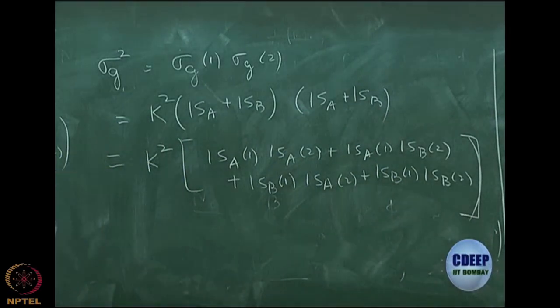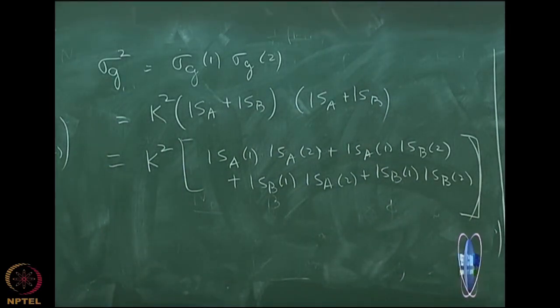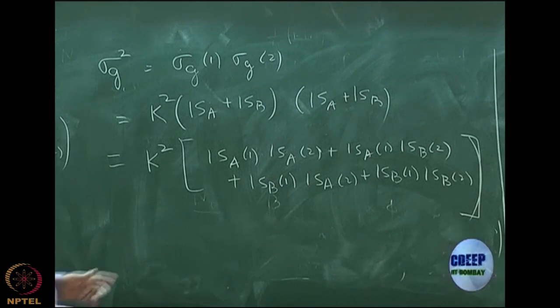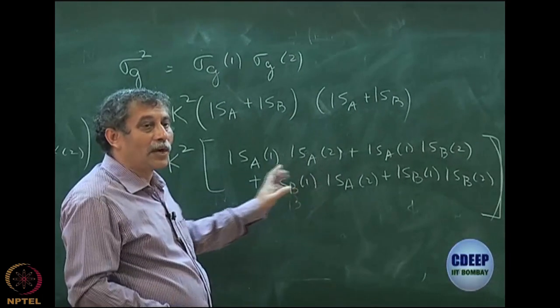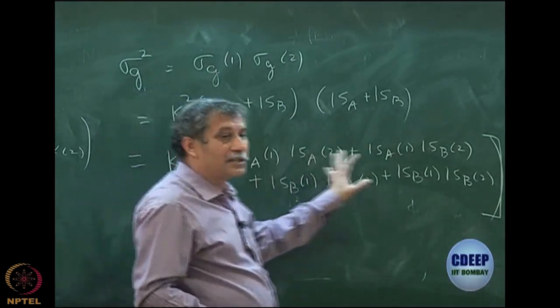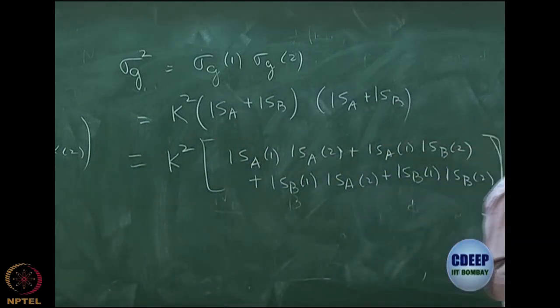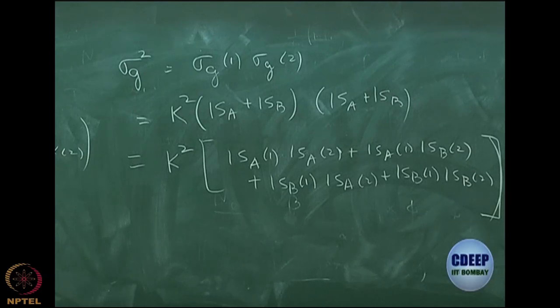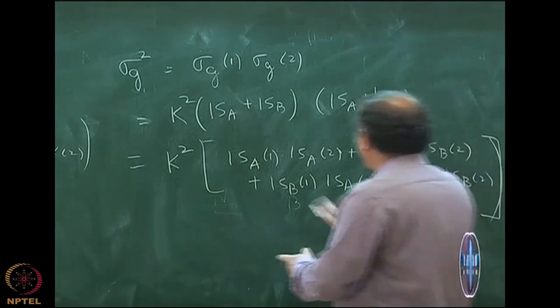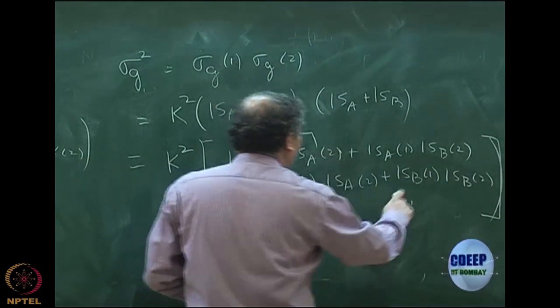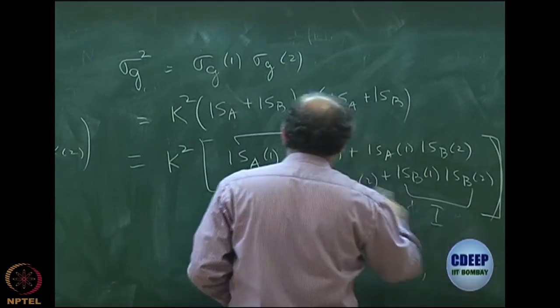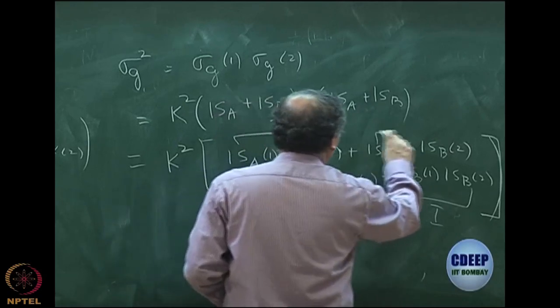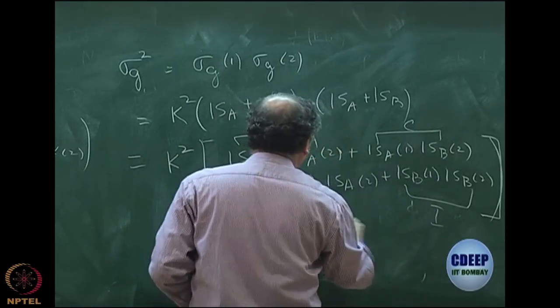I'm sure you have done this many times before in MSc, so I want to go back. When you write it in this form, you get what chemists call the valence bond picture, correct? Valence bond pictures are in atomic orbitals. So I hope you can recognize that there is a valence bond picture. This is an ionic term, correct? So these are ionic terms. These are covalent terms.